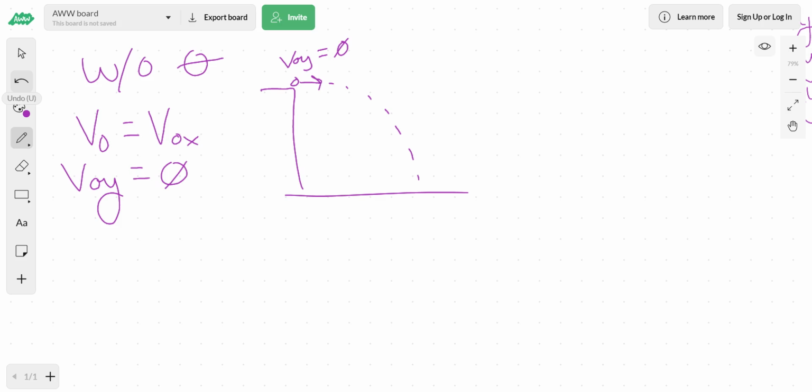So, you have that situation going on here. Your V0Y is equal to 0, which means your entire velocity is x. So when that happens, you know a couple things. We can use the free fall equation, which says delta y is equal to 1/2 gravity time squared, and that will give you the time it takes to fall.